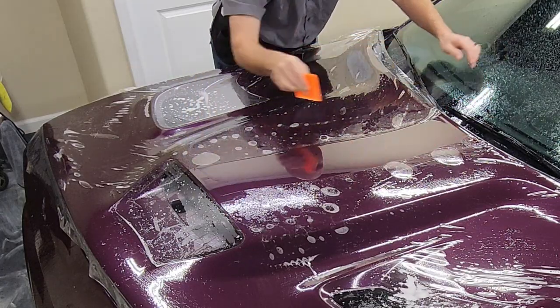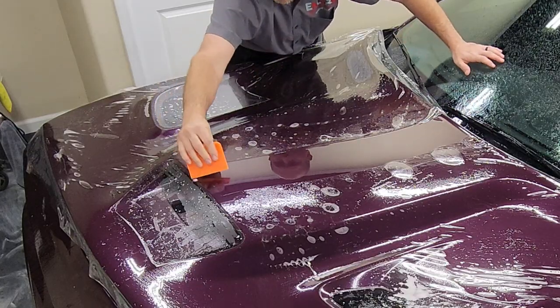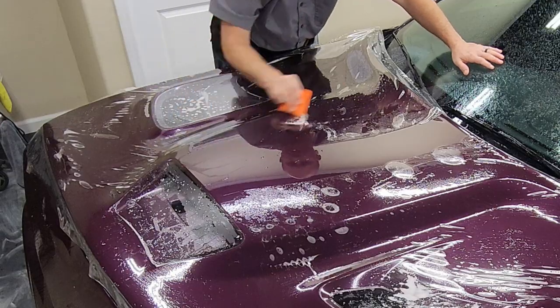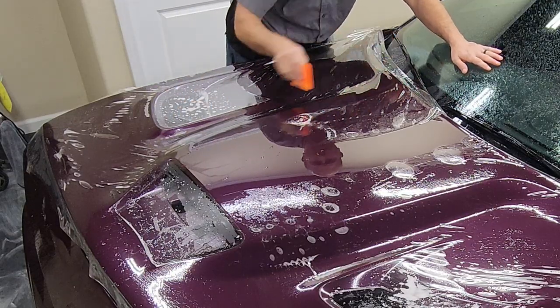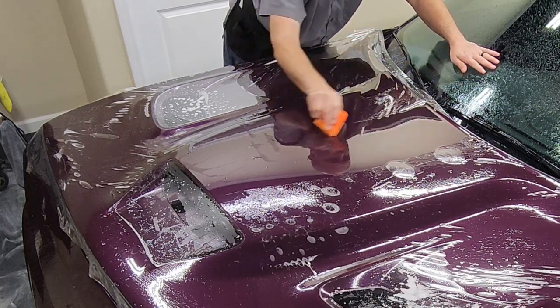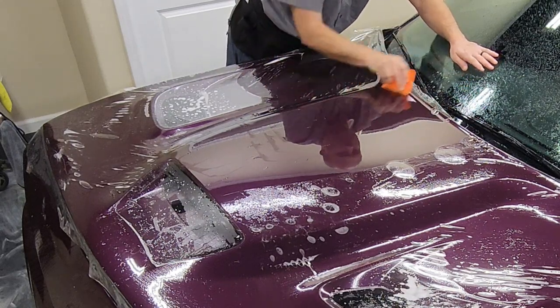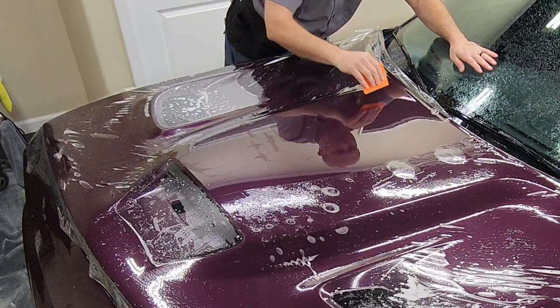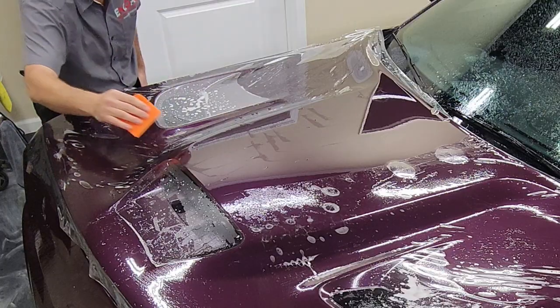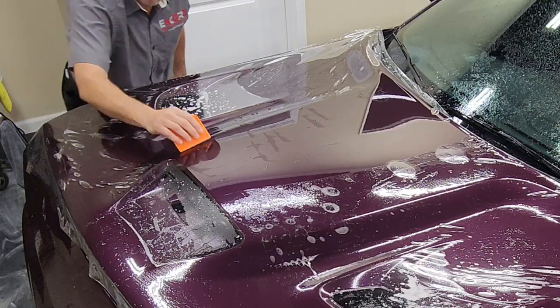So you can see with the squeegeeing, I'm doing a lot of overlapping, and I'm putting a lot of pressure on the squeegee. The overlapping is just going to make sure that I get all of the soapy water solution removed from underneath the paint protection film. That's definitely important because any bigger water bubbles that you leave in there are going to turn into air bubbles when they dry.